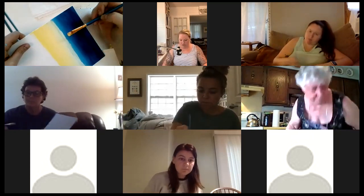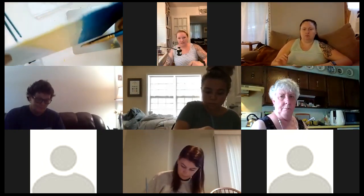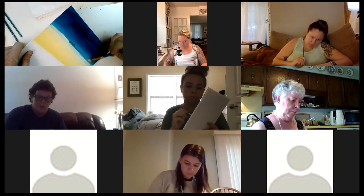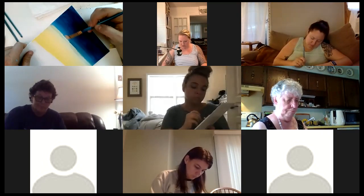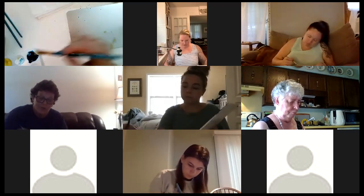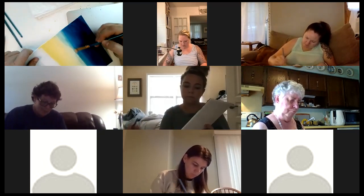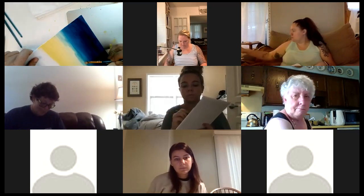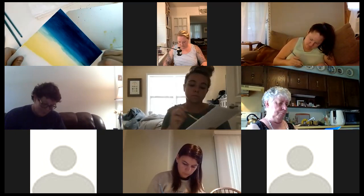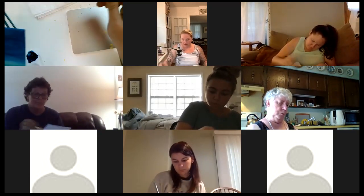So if you hold your brush flat against the surface, like this, parallel with it, you can then come in, use that edge, and clean up that line. It helps clean up your transition a little bit. And then, like I said, you can come back in with a little bit of white. Soften it up a little bit. If it starts to mix too much, you can always just clean up your brush and go back in fresh.